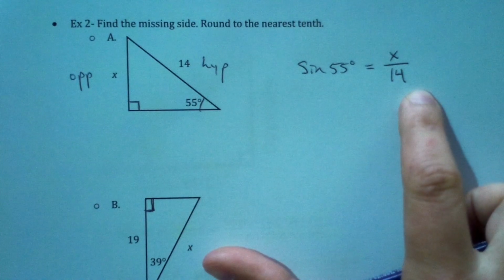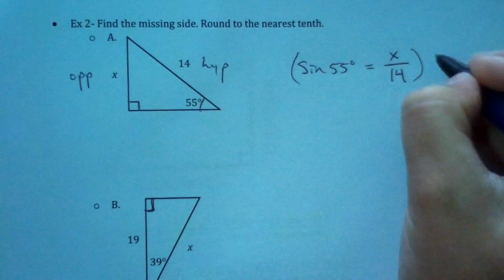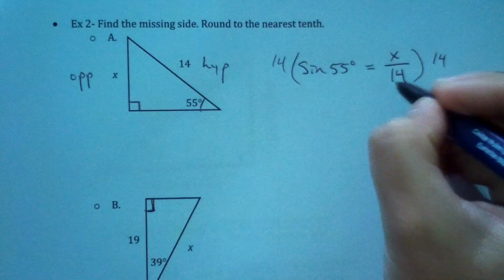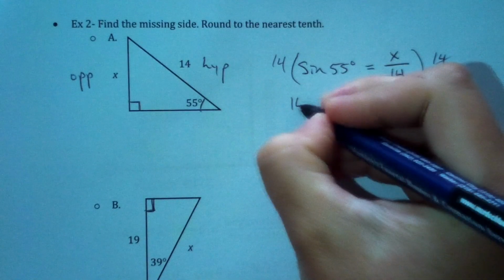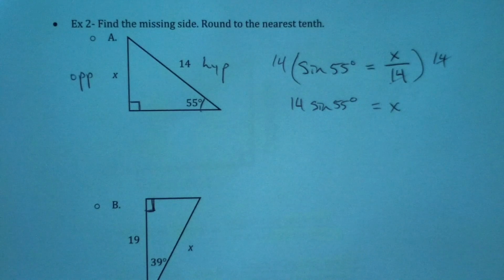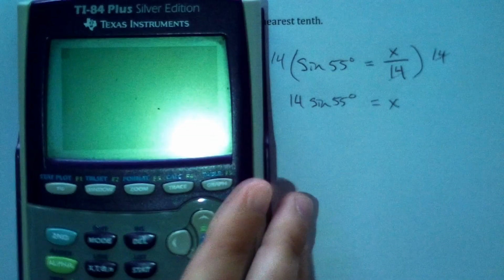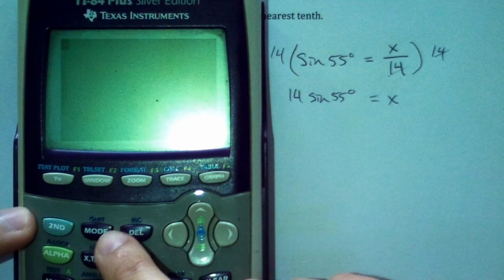Okay, so then we'll get out of that, so you just go second and quit. And then if I'm typing this in, so I got 14 times sine of 55, so I just do 14 times, and then the sine button is here above the comma, so I just hit sine 55, hit enter, and it should kick out my number there. Okay, so then my x would be approximately equal to, and they want us to round to the nearest tenth, so that would be one position behind the decimal, so the 6 would round that 4 up, so approximately 11.5. So that would be the missing side length there. And you can always think too, hypotenuse always has to be the bigger side, right? So 14 is bigger than 11.5, so that seems like a reasonable answer.